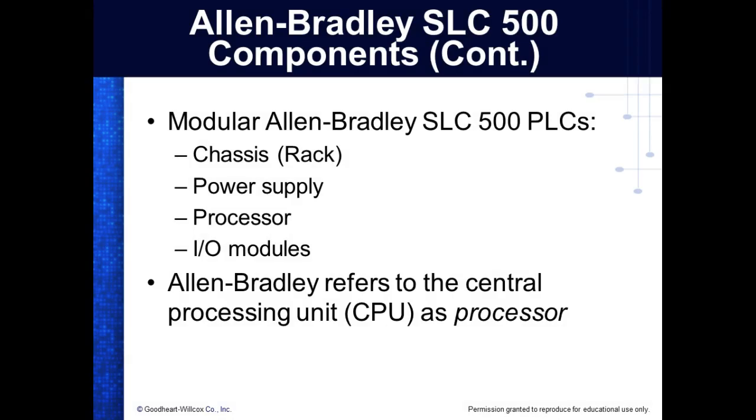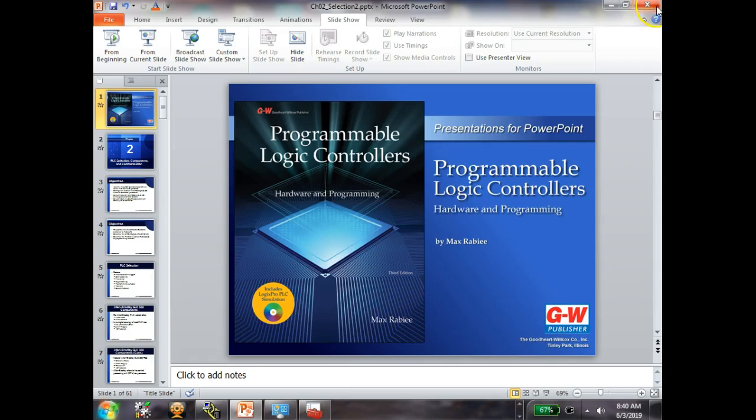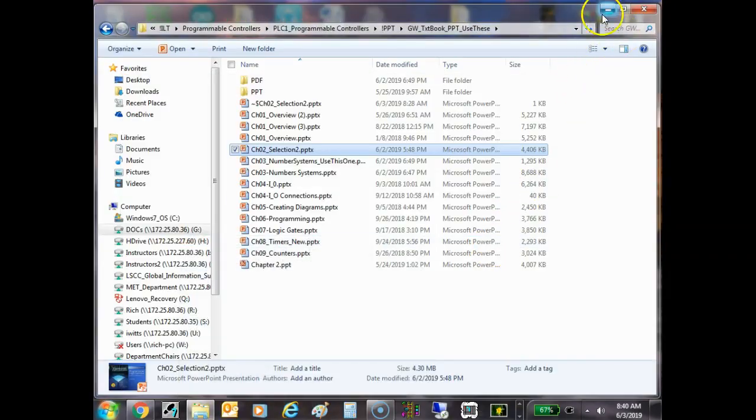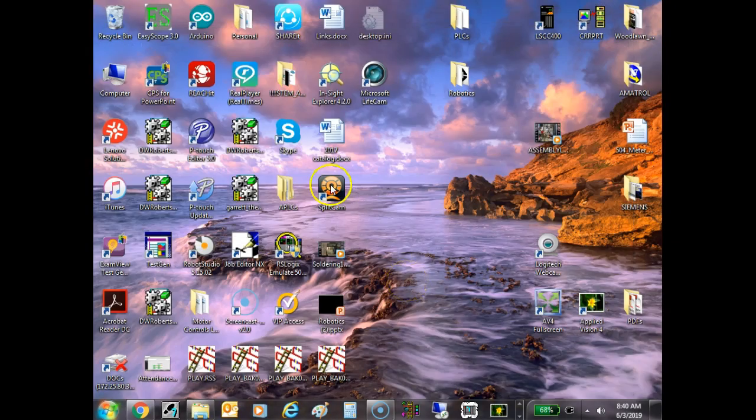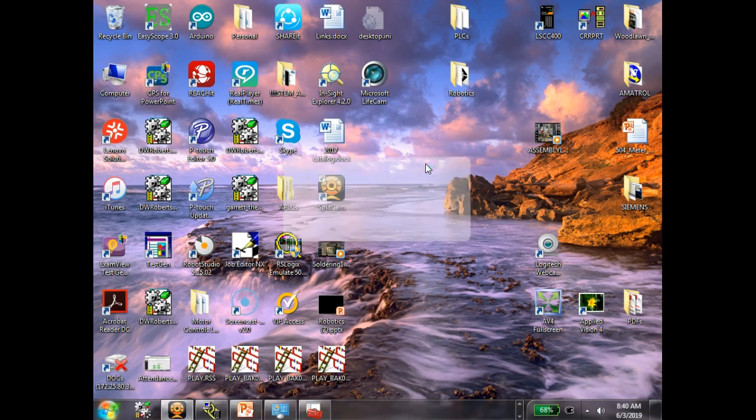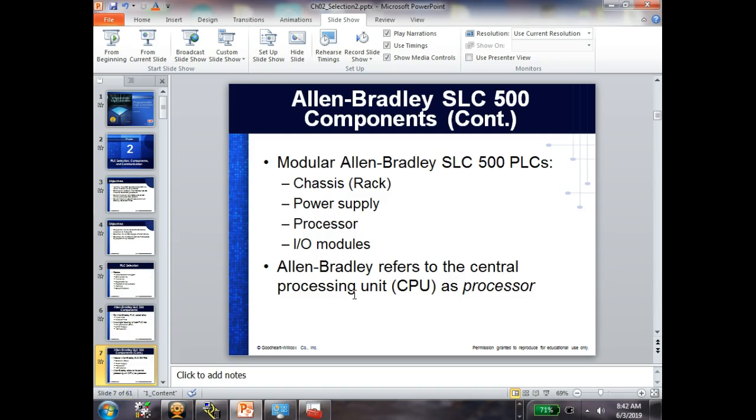So on a modular PLC, usually we have what we call a rack, also called a chassis. I've heard it called a rack more than I have a chassis. And I think we looked at this last class, right? Had a little look at the 504 up here. So we have a power supply. This is what's converting AC over to DC because of the electronics.